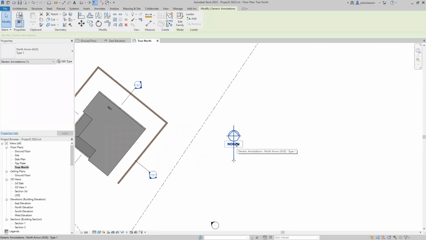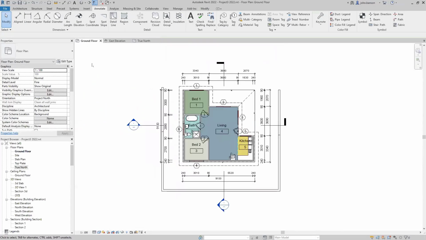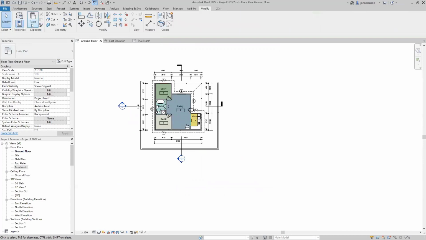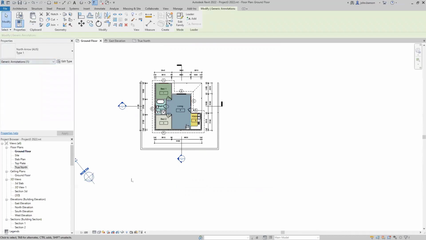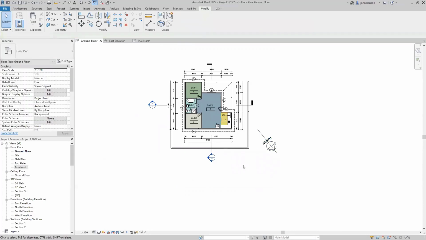I'll do Control C to copy that to memory. And now if I go down, say, into the ground floor plan, modify, paste, align to the current view, displaying our north point properly.